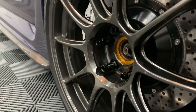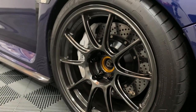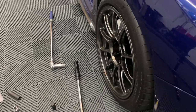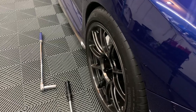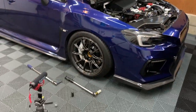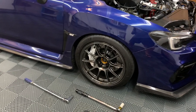So as you can see, very, very clean. I really do enjoy that look. I think I'm really going to end up changing the hub ring as well to clean it up. So if you kind of look down, you get an idea of just how much cleaner it looks without that gold hub ring. As much as I love that Project Kicks hub ring, I think it's time to change it up. I think it'll actually make the brake stand out a little bit more if you clean up the gold there.